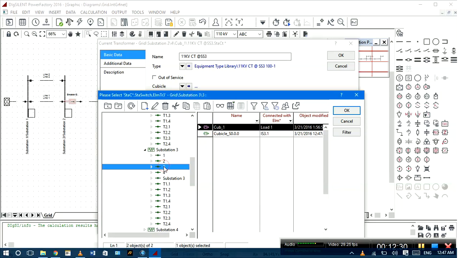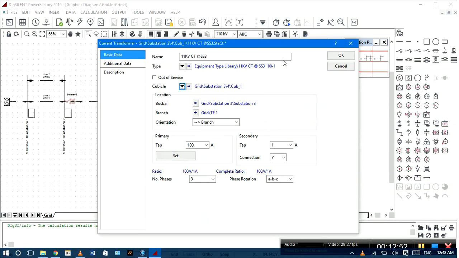Because if you connect it, say, on cubicle 3, it's going to be measuring the current that is flowing to load 1. Remember, there is a load connected on that bus bar. So be very careful when you select which cubicle to connect your current transformer. Otherwise, it's going to be measuring the wrong current. Alright.